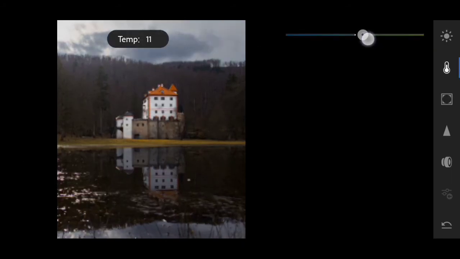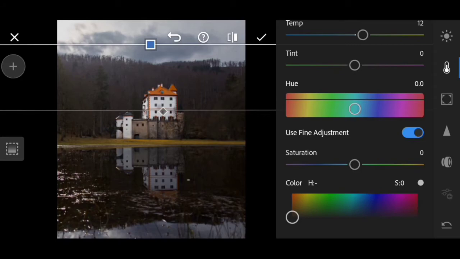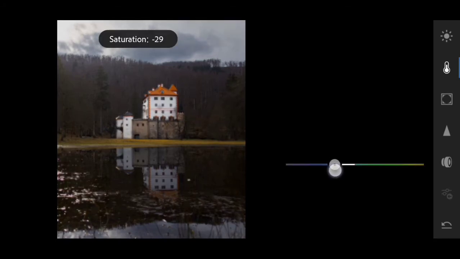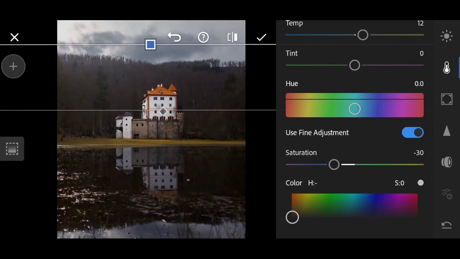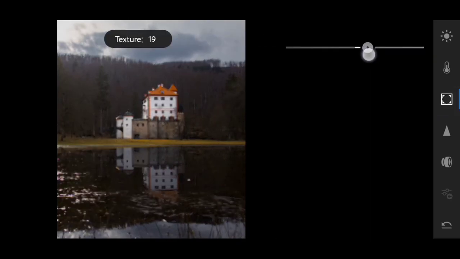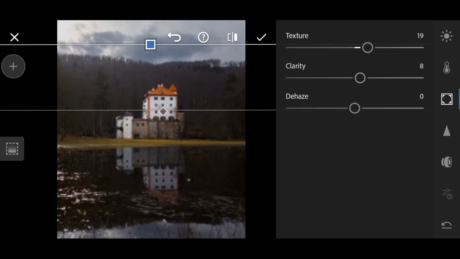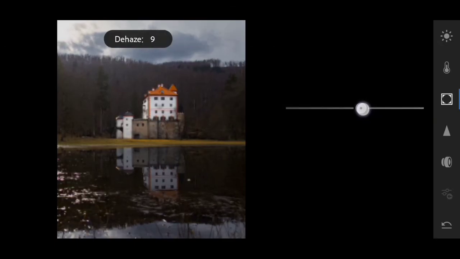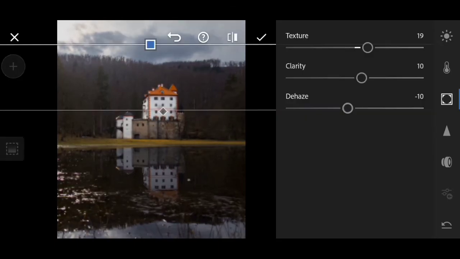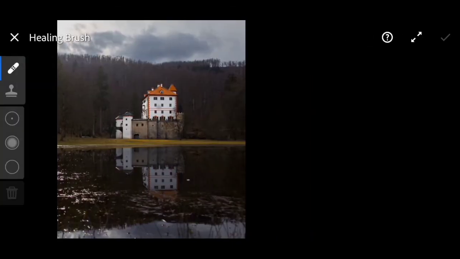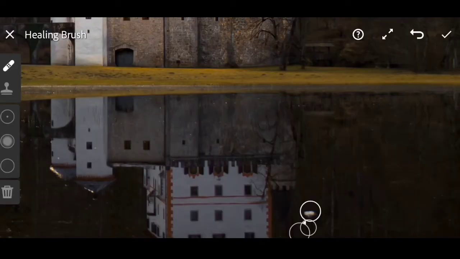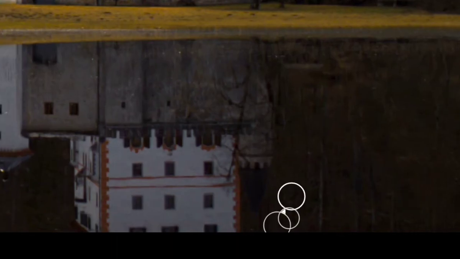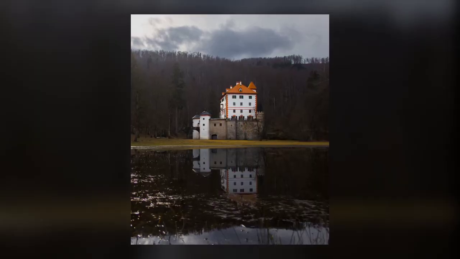For this photo, I bring the temp slider up by 12 to add some warm tone, and I do not want the sky to look very desaturated, so I bring up the saturation higher. And I lifted some texture and clarity here to make it more detailed. I dragged down the haze slider to add haze to the sky and the woods as well, and also I used this healing mask to remove this sort of paper stuff. Then here's our final edited photo.